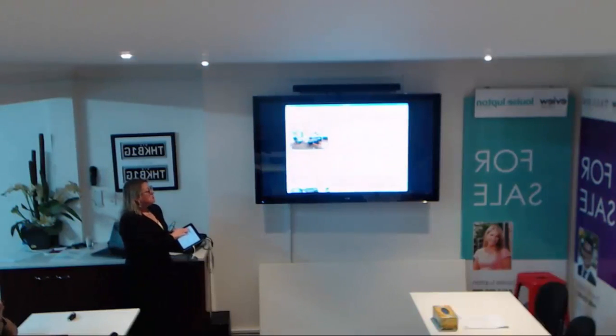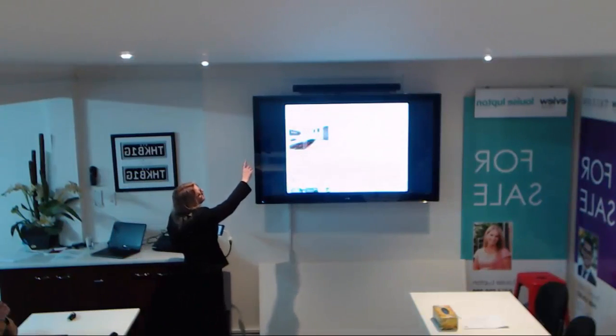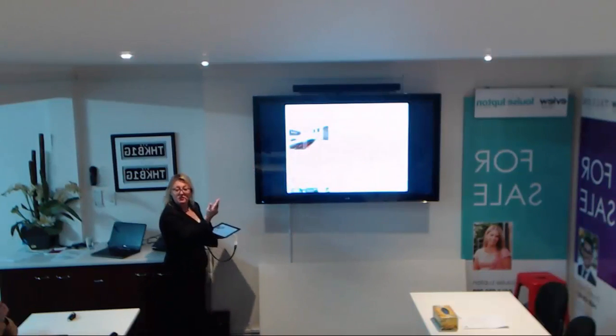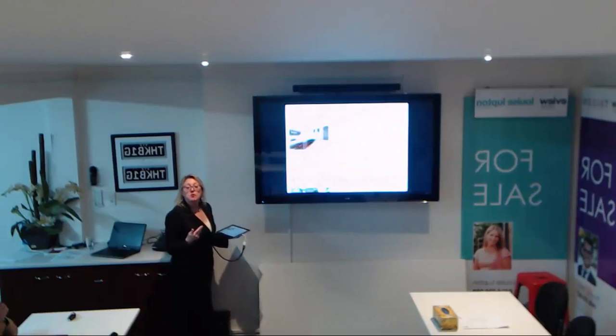So this is the actual target property. Again, you can scroll through the photos or you can click on the photos and it'll open up. Up the top here, you've got some icons. The one on the left, the upside down teardrop, is for your maps. The star is so you can save this property as a favourite. You can go back to it later.